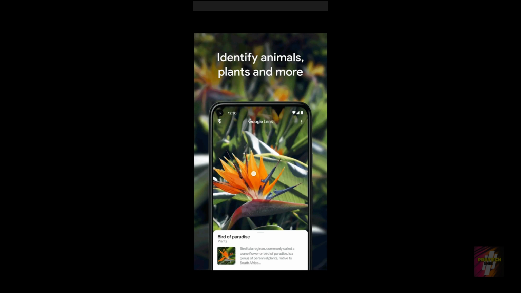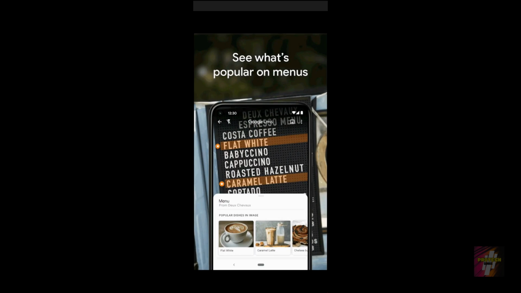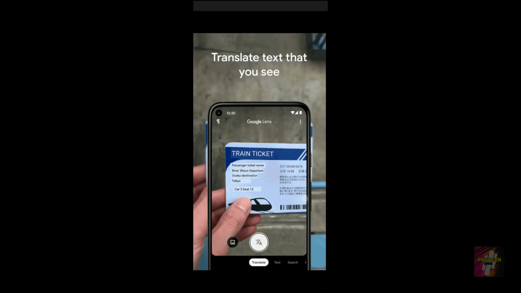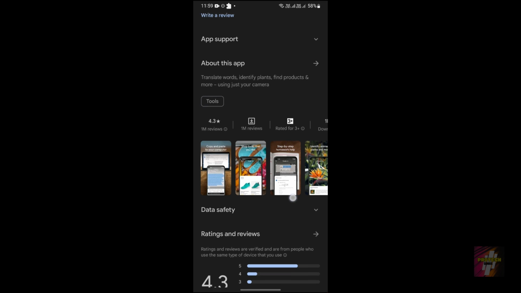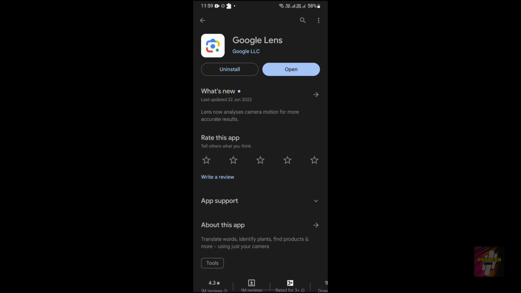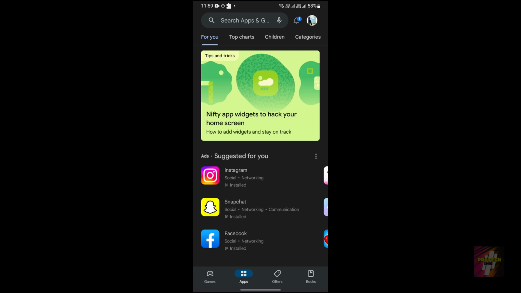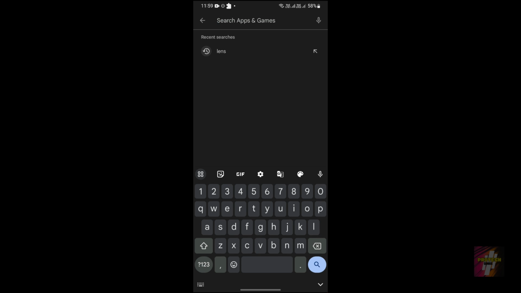So there are just three important steps you need to do in order to solve the Google Lens app not working. So number one, the most common issue which everyone faces, and the most common thing you could do to solve this issue is that you must navigate to, let me show you once again from the first, what must be done.